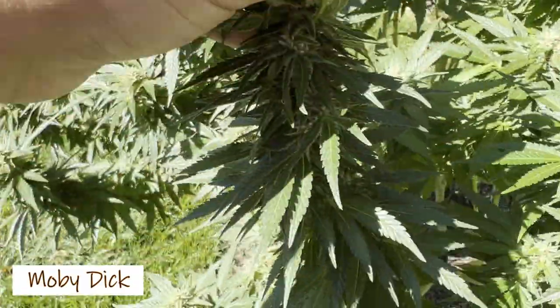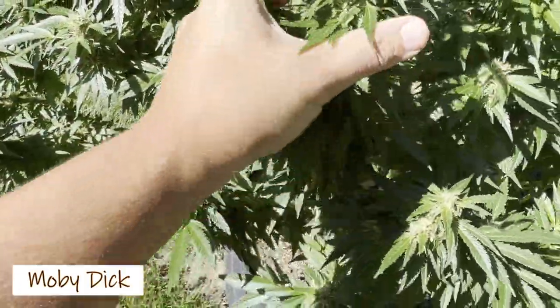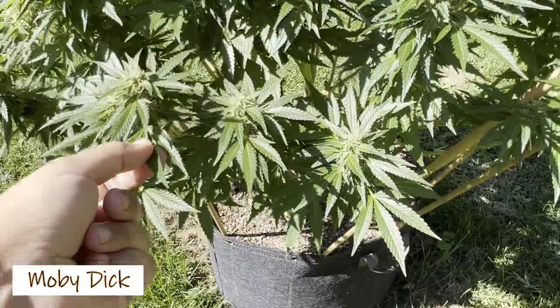But because of the way that these buds stack, I have to look underneath these leaves every single day and brush every one of these up. My hands get super duper sticky.